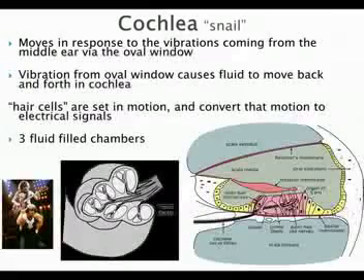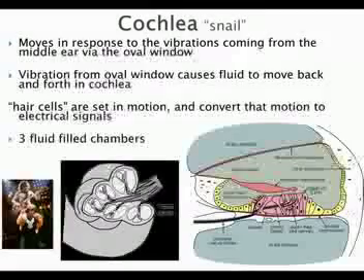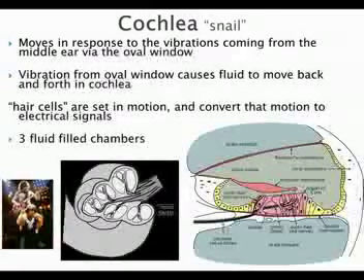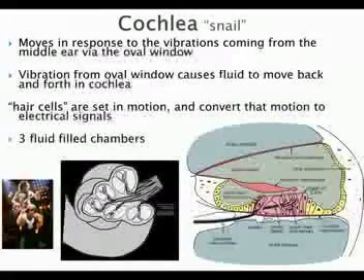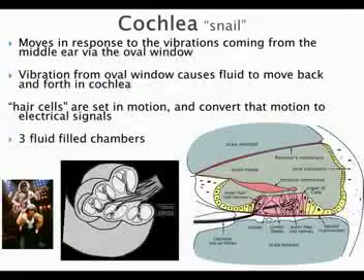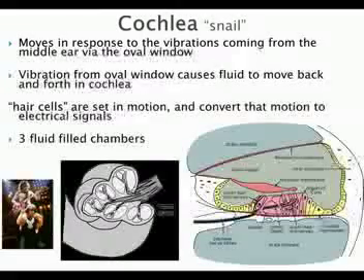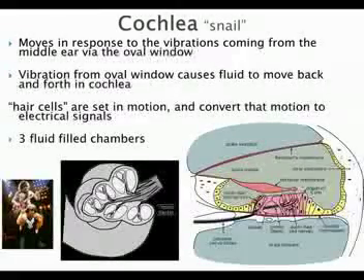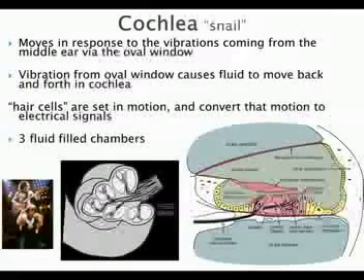And if you look at that image, you can see three chambers on it right off the bat, right? So you have the scala vestibuli on top, the scala media in the middle, and the scala tympani on the bottom. And I always use the scala media as my orienting point because it has all the garbage in it. It has the tectorial membrane. It has all the hearing. Your hearing organ is really based in there. The scala media also has the name cochlear duct. You'll see both of those used. And it just winds around like a snail shell with the scala vestibuli above it and the scala tympani below it.